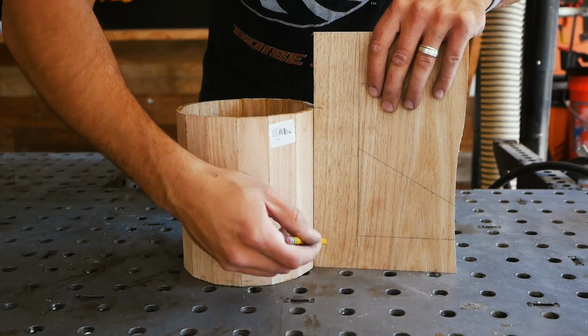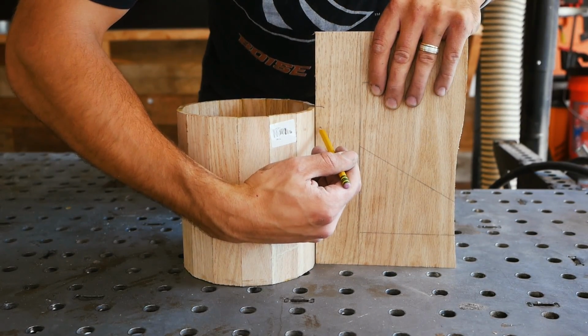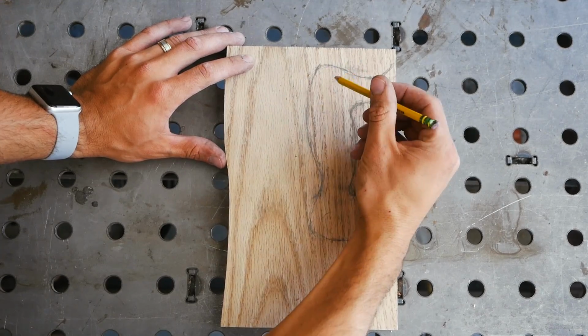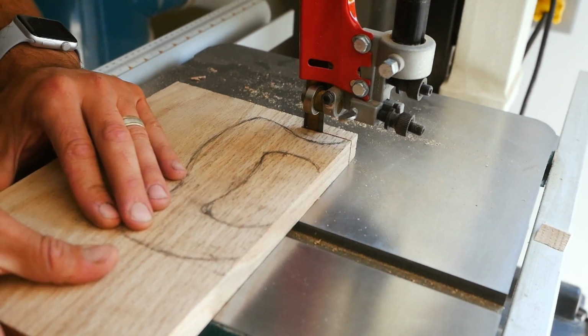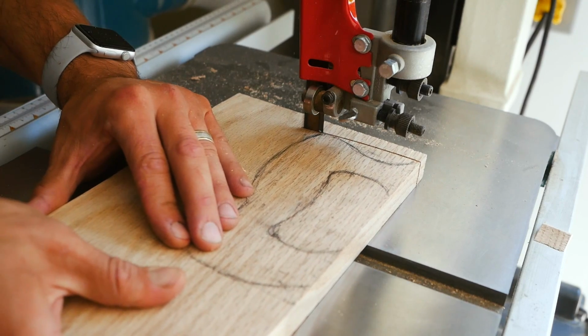The handle is probably the funnest part of the project. Let your imagination run wild. I basically drew out the highest and the lowest part of the handle, and I kind of tinkered with a lot of different designs and patterns. Once I landed on one, I brought it to my bandsaw. Now I used my 3/4 inch blade simply because my smaller blade broke right before this step, and so I kind of made it work.